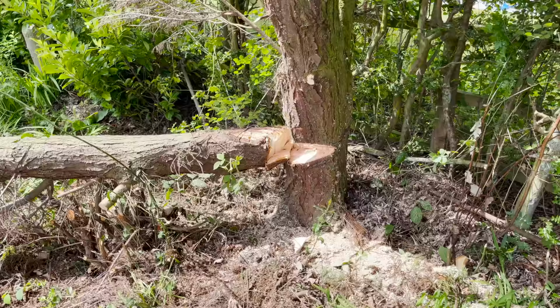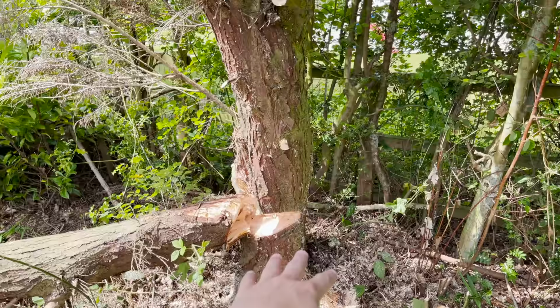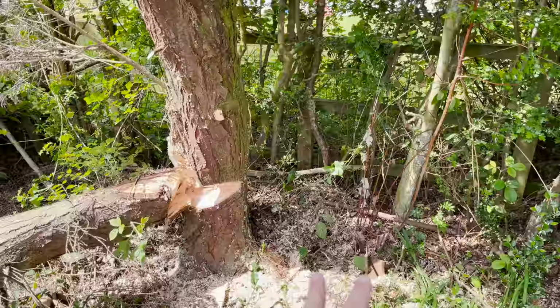If we look closely here, I'm ready to escape that way if anything goes wrong and we start hearing the tree yell timber. Where I was cutting out to wedge the tree is completely on an angle, so do not be judging my skills here. Again, there's no one to be hurt or anything to be damaged other than myself.